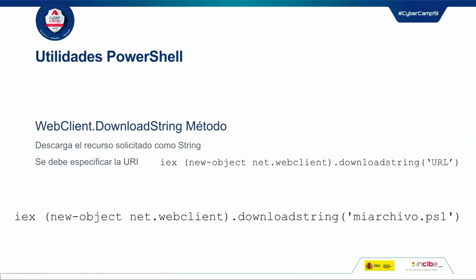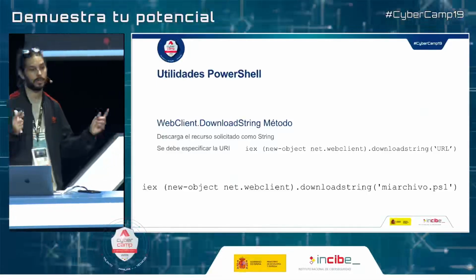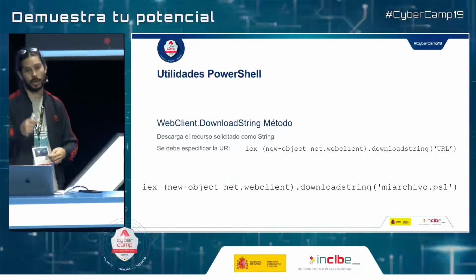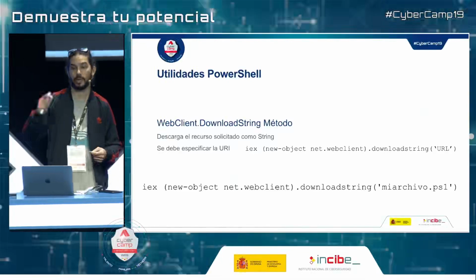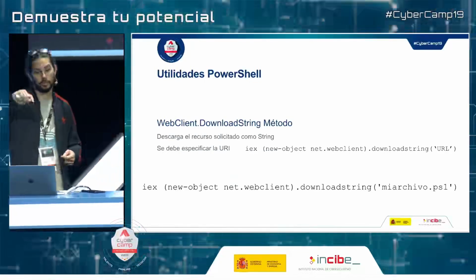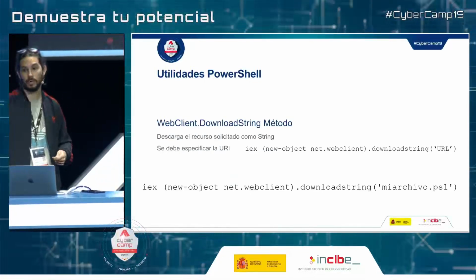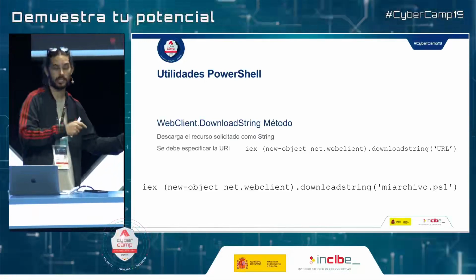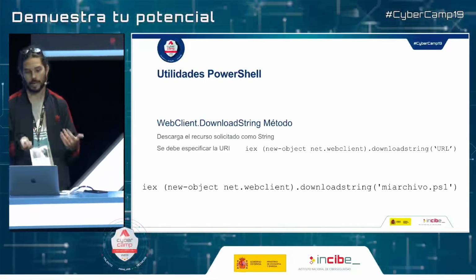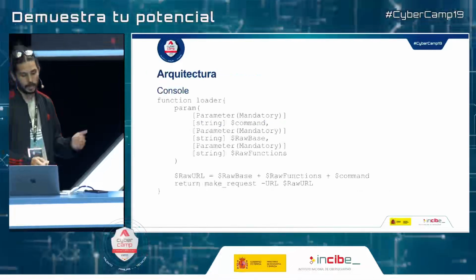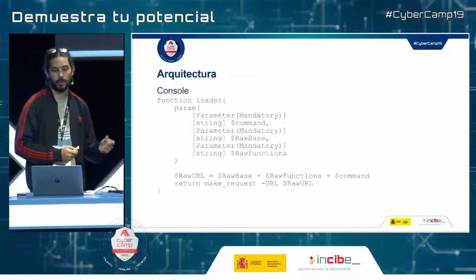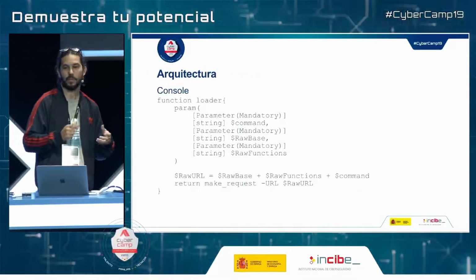So in order to have our repository on the internet, we also have to use WebClient DownloadString. This is going to allow us to download from the internet a series of characters that codifies the function. So we are going to download a stream of the GitHub repository, and with Invoke-Expression we are going to execute it. So the idea behind that is quite simple. So this is what we are going to see right now in the coding.